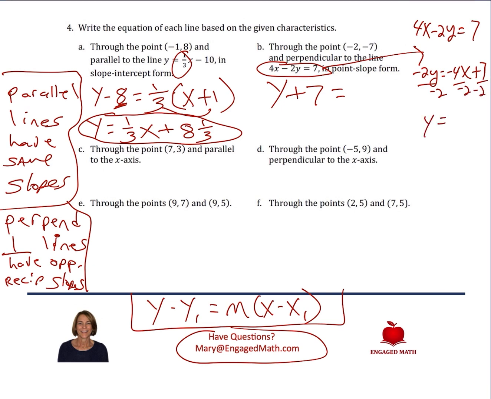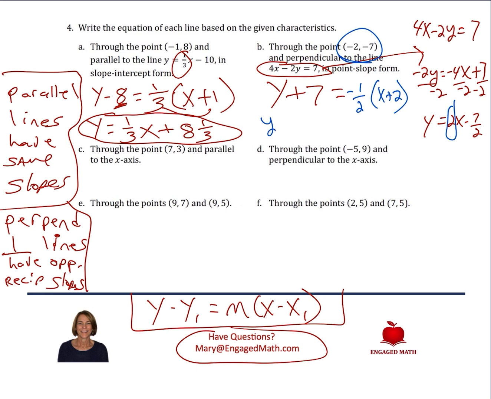I have this equation, y equals positive 2x plus, let's just make that a minus. I was going to say plus a negative, but it's just easier to say minus 7/2. But all that we really care about, there's only one thing we care about. We care that the slope of the line we want to be perpendicular to has a slope of 2. So our line that we're writing the equation of is going to have a slope of the opposite reciprocal of 2, which is negative 1/2, and then I can continue with the x plus 2. Remember, I used this point, but I used the slope from the other line and made it the opposite reciprocal.